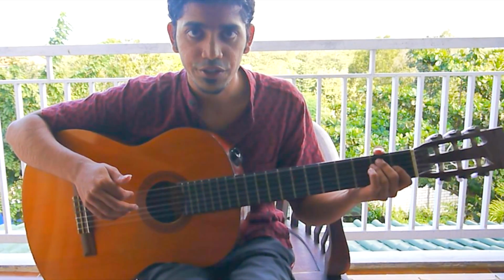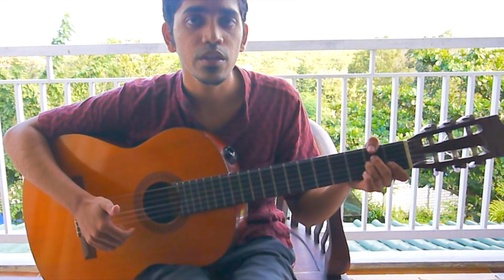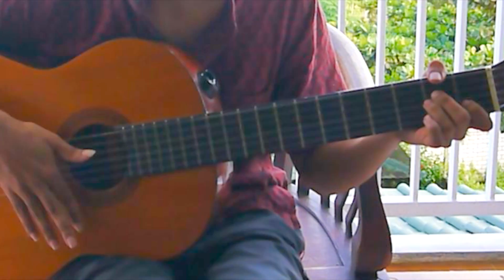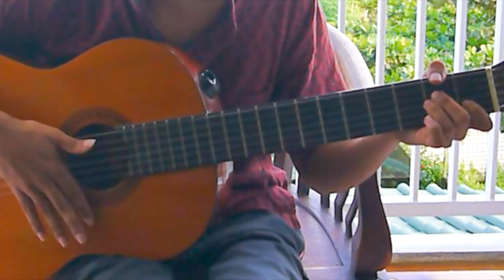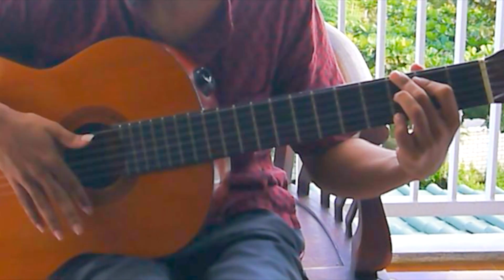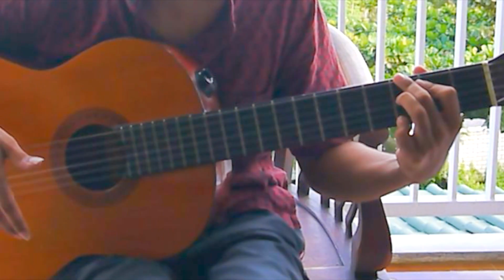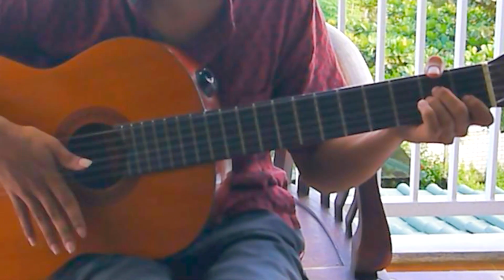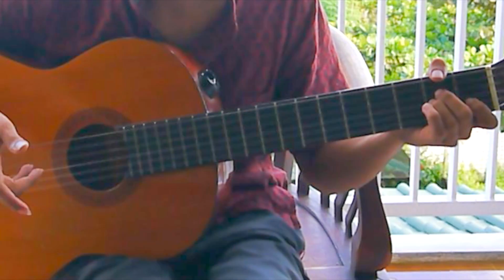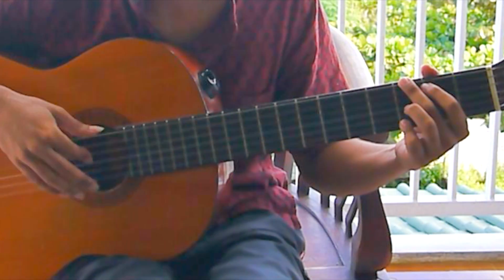Let's try from A minor to G. So we start on the A minor, play each chord 4 times. Here we go. One, two, three, four. Back to A minor. Two, three, four. One, two, three, four. One, two, three, four.